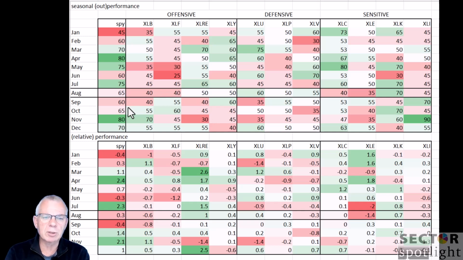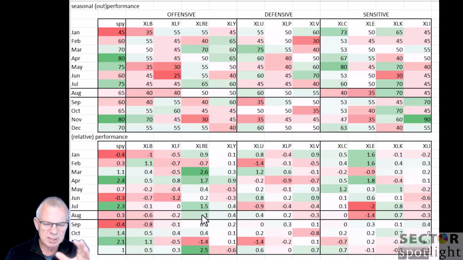And then when we start with the group of offensive sectors, we see 40, 40, 50, 50. It just doesn't do it for me. That's way too loose. There's no real significance in those numbers. And if you look at the average performance, materials is minus 60 basis points. That's quite significant. That's quite a big move. Minus 20 basis points, not so much. But 1% outperformance for real estate in the month of August is quite significant. And then we've got 40 basis points for consumer discretionary.